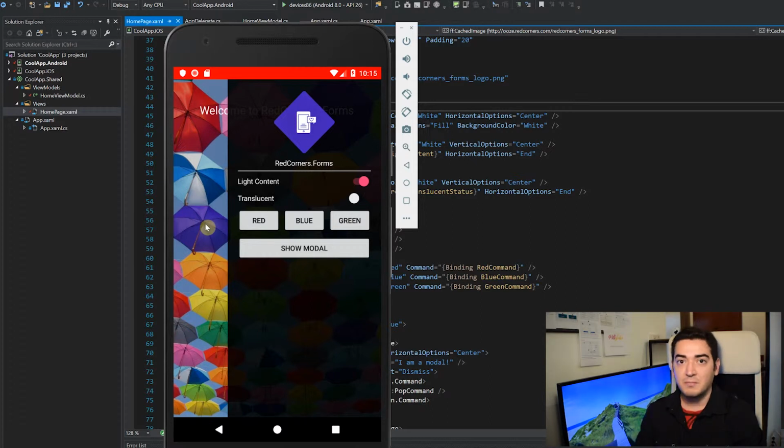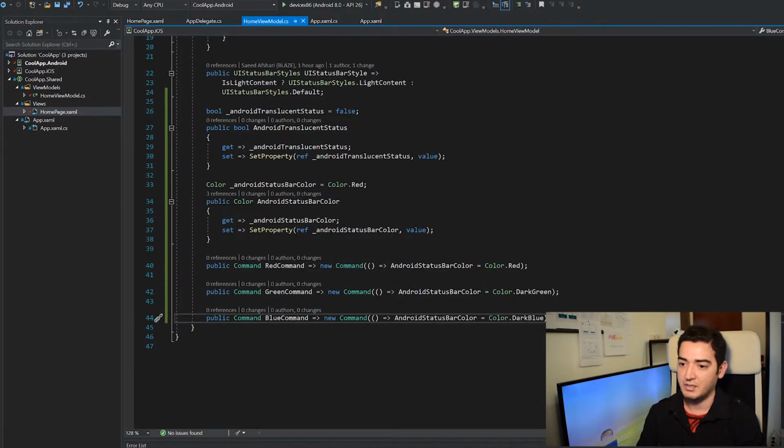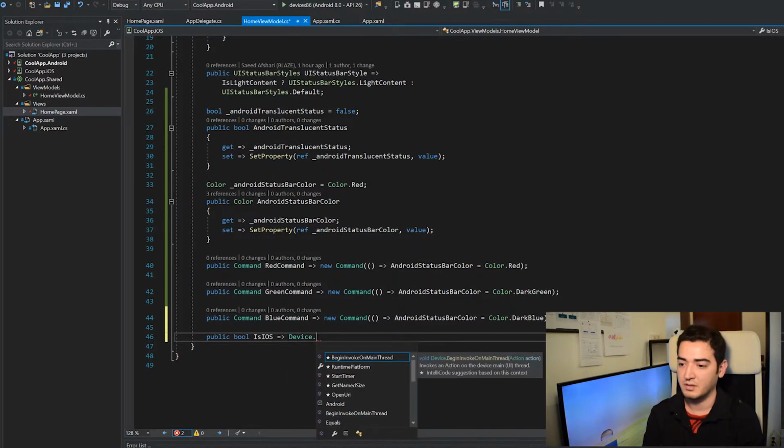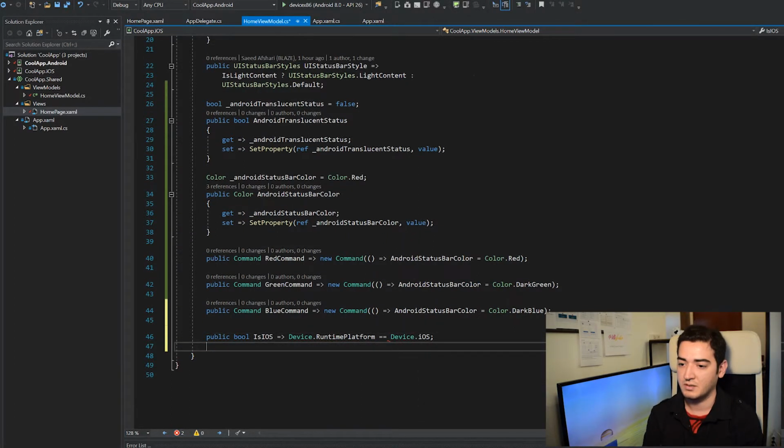And for the last step, let's just hide the iOS controls on the Android platform and hide the Android controls on the iOS platform. So we're going to go back to the view model, and I'm going to make 2 properties. Public bool is iOS, which is equals to device.runtime platform equals device.iOS, and then public bool is Android, device.runtime platforms equals Android.